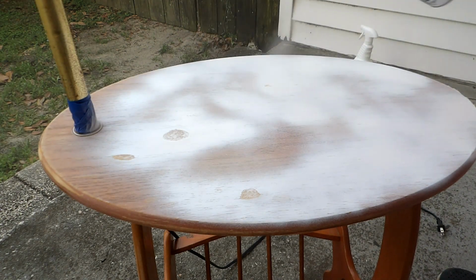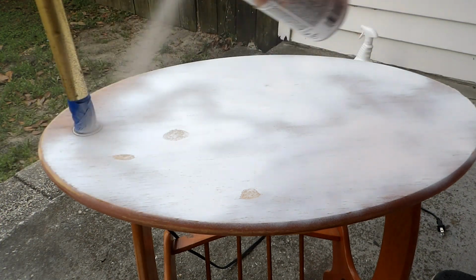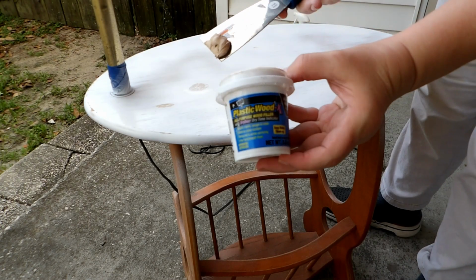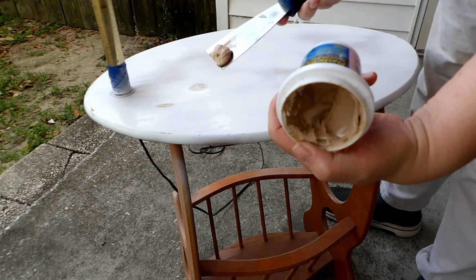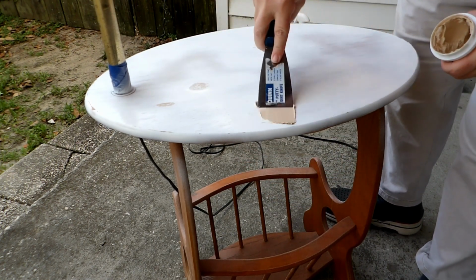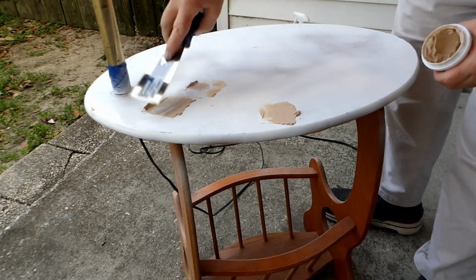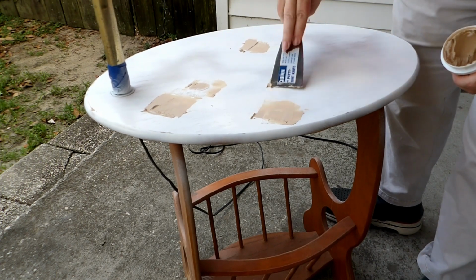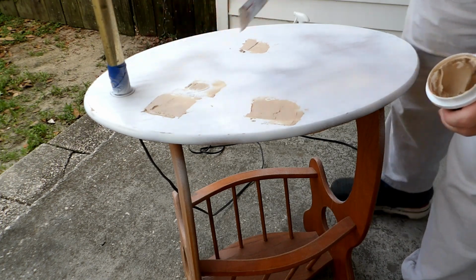Look at that, it doesn't actually want to stick to that. So I am going to do a skim coat of plastic wood, DAP plastic wood, just so that my paint has something to stick to. Since it doesn't want to stick to the pressed board, that's okay.